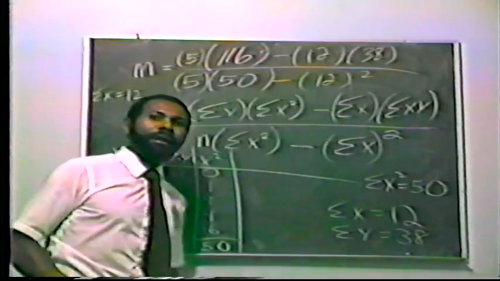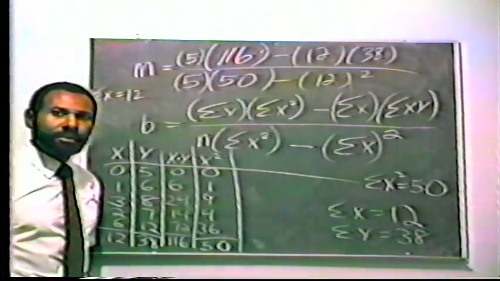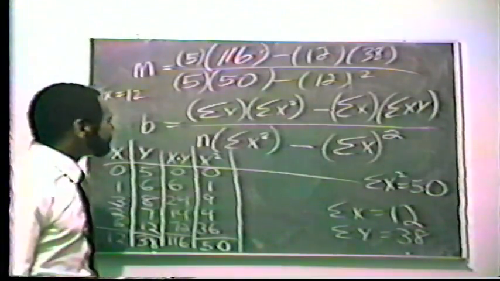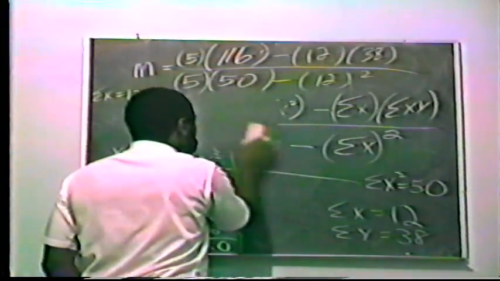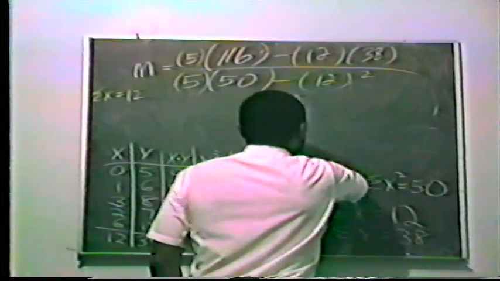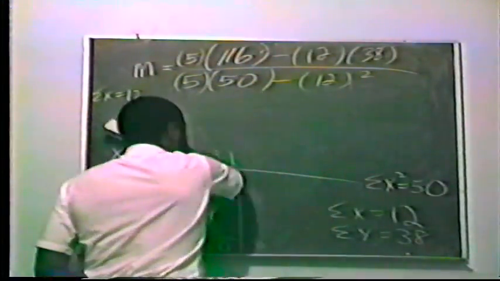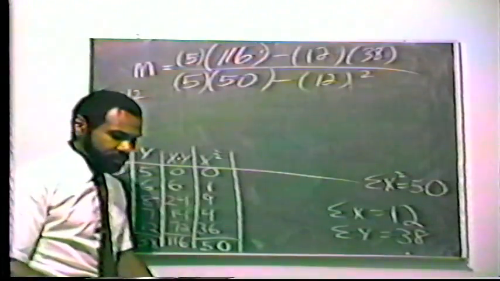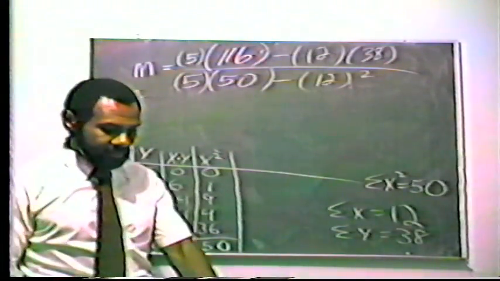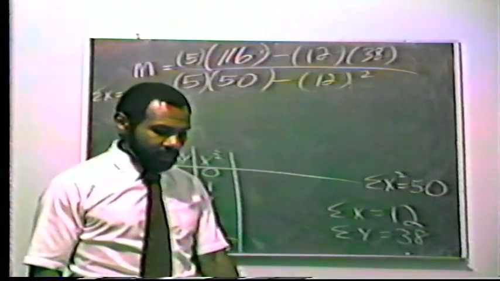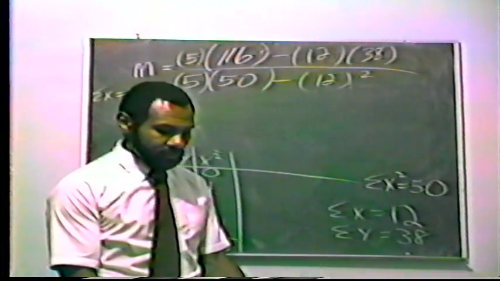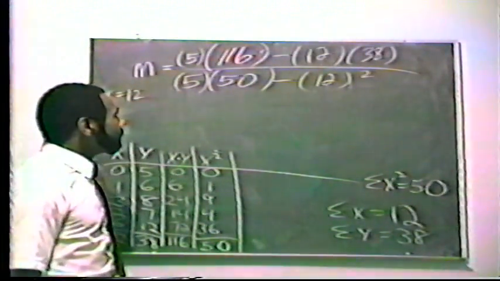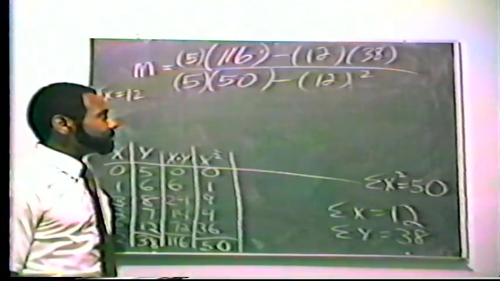So thus we have found all the numbers we need to find the slope of the regression line, the line of best fit of the data set. So we take out the calculator and we do the calculations that we have there. Of course, we have to keep in mind the order of operations that we had in our previous math classes. We have to keep that in mind as we do the calculations on this problem. So take out your calculators at this time and see what you come up with on this problem.